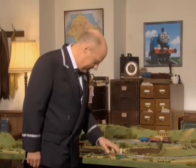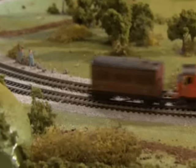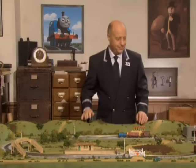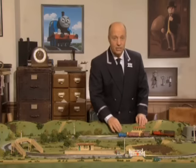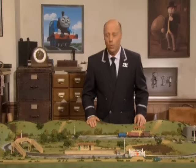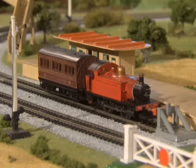Our little engine is nearly there. Just time to visit the big engines once more. The service just arriving is the 415 service from Knapford to Wellsworth. This is the final stop. Hello there. Our little engine has huffed and puffed its hardest, and it's nearly at its final stop — Wellsworth. It's been a long journey, and this little engine is nearly out of coal and water. I hope you've learnt lots about how we drivers do our jobs. You have? Oh, that is good news.